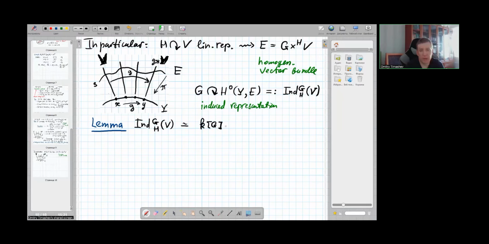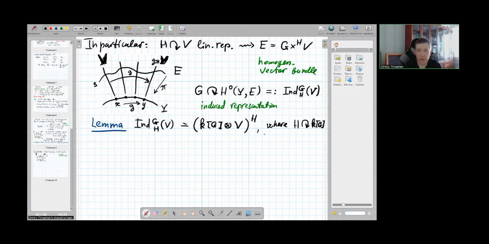You take the algebra of regular functions on G, you tensor it with V, and you take invariants with respect to the diagonal action of H. So here H acts on V in the natural way, and the action of H on the polynomials on G comes from the action of H on G itself by right multiplication.